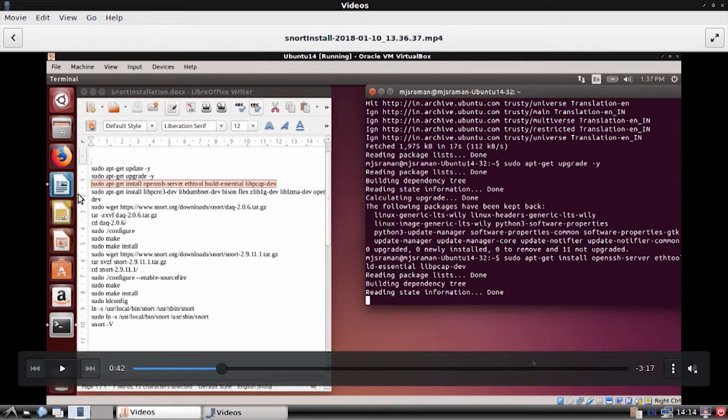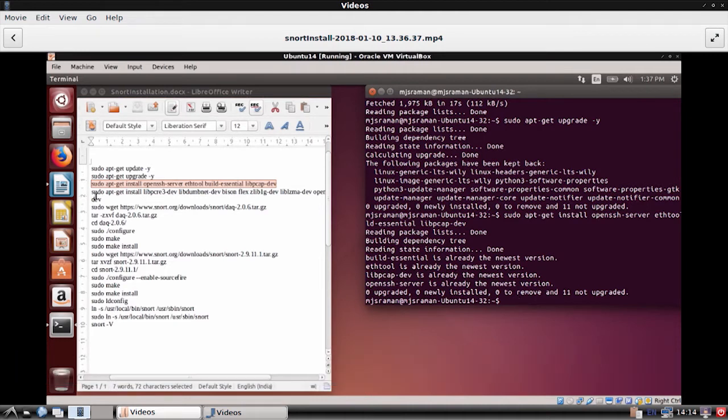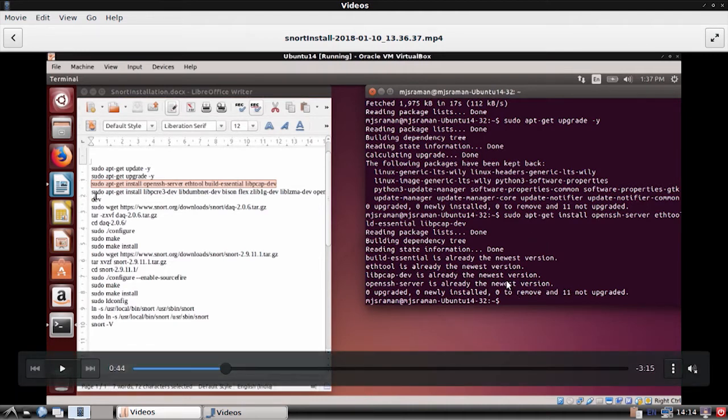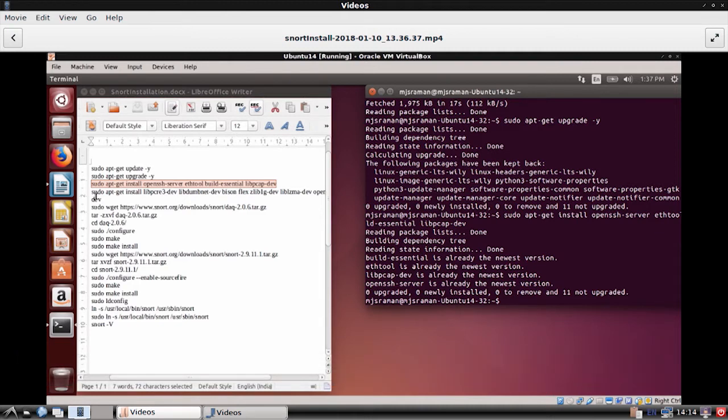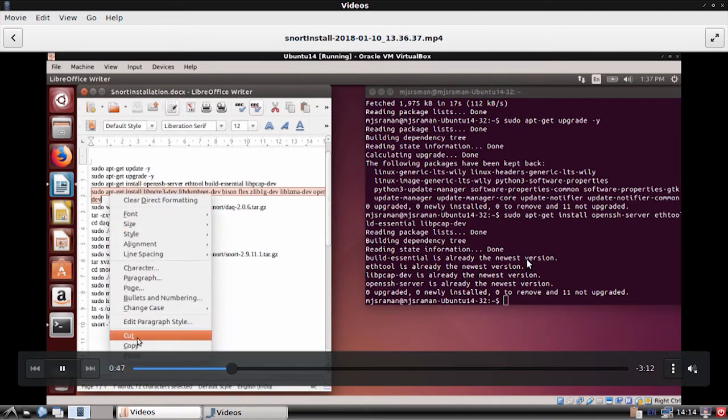And then we also have the next set of libraries. Here is the next set of libraries; you have to install Bison and Flex, which are parsers and things like that. In our case, as I told you, the installation is complete because we have already installed all these packages, so we get out very quickly. But in your case, you might take quite an amount of time to install these libraries, because they have to be downloaded from the repository and then installed on your machine.